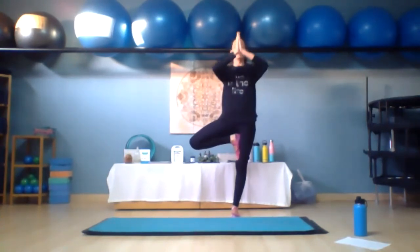Grow tall from the crown of the head, pressing that knee back. So really try to grow tall, so you're not sitting in your hips. Bring your hands to heart center, shoulders are relaxed and breathe. If you find you've got your balance, reach your arms up, keeping shoulders down.